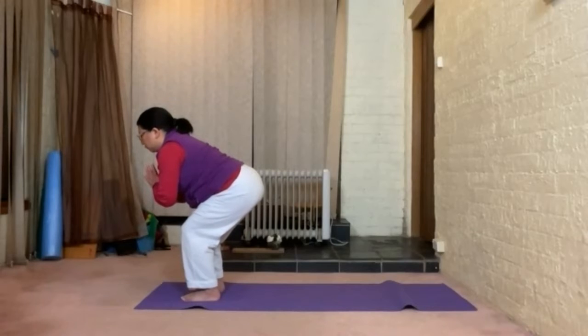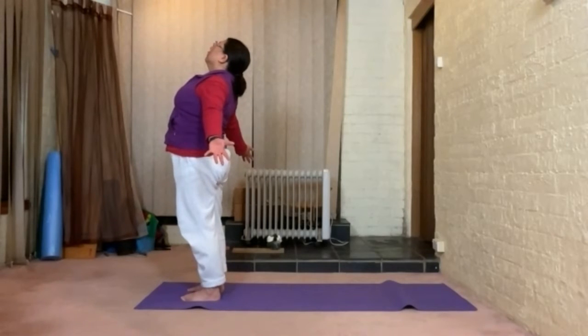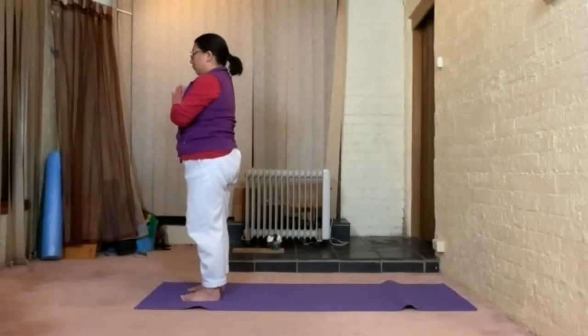On your next inhalation, slowly raise the torso, bring the arms overhead, or let them open to the sides. Open the chest, little upper back bend. And on the exhalation, bring the hands together at prayer position at the heart.